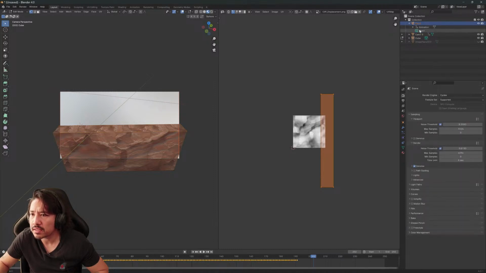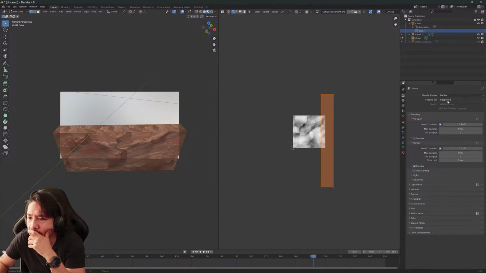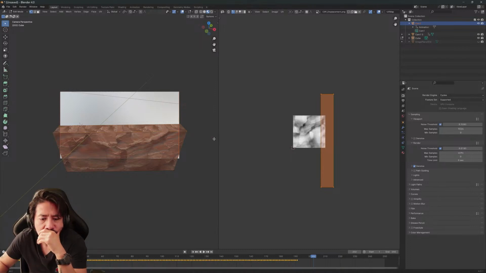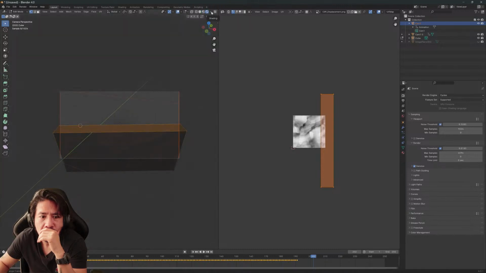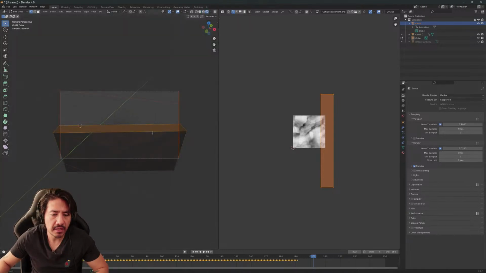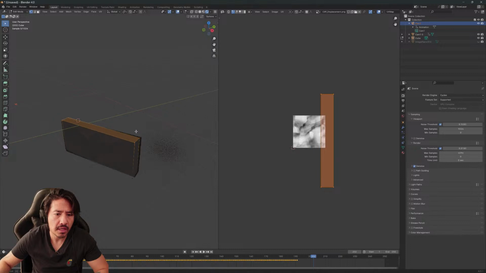Oh yes, it is in Cycles. Okay, so why is it not working? Okay, I think it's this one, right? Yes, this is Cycles. Cool.